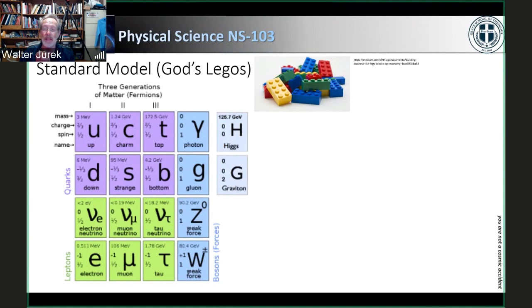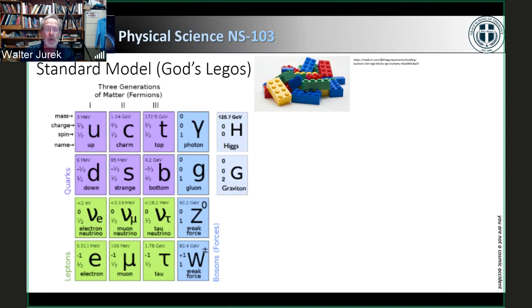Notice we've got that Y-looking thing at the top of the list. That's actually the Greek letter gamma for photon. Then you have the letter G for gluons. And then we have the W and Z bosons that are associated with the weak nuclear force. And there's one more here, the big G, the graviton, the force carrier for gravity.